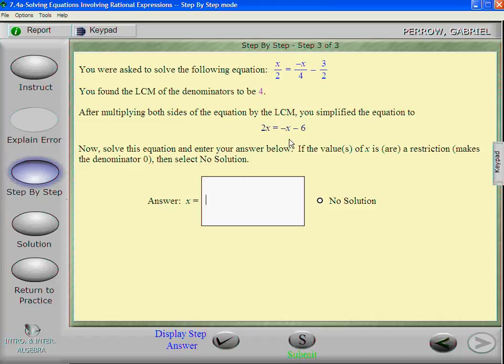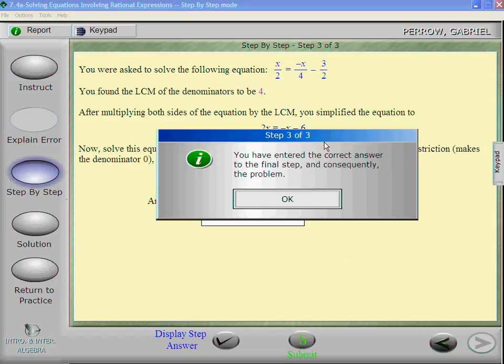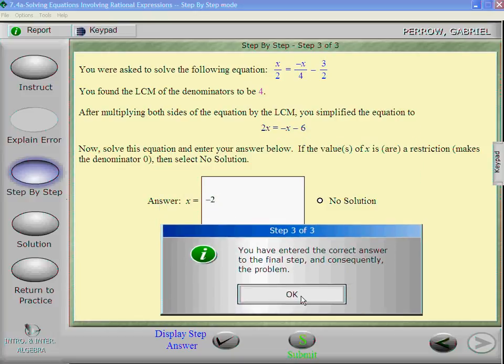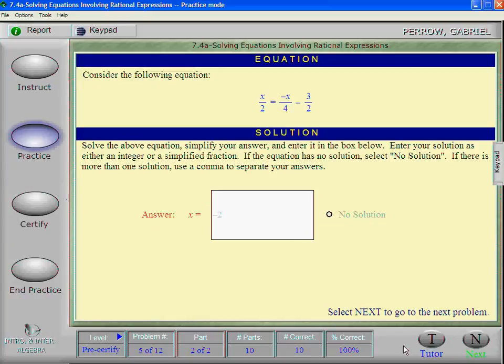So when we solve this, we've just got to add x to both sides, add a 1x. That will become a 3x. And I divide both sides by 3. I should get a minus 2. So I don't even need to check restrictions because there were none. I can just say, alright, here's my answer. You can check it to see if you're right, but not to worry about restrictions.